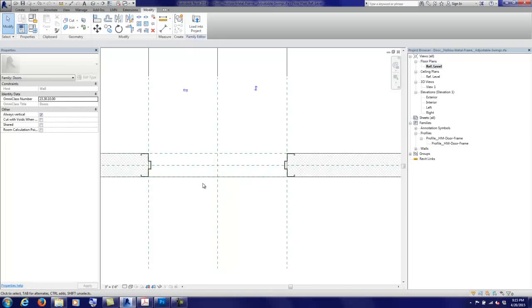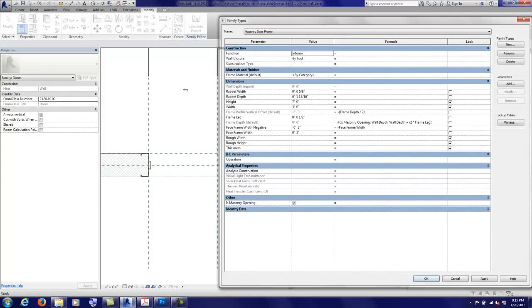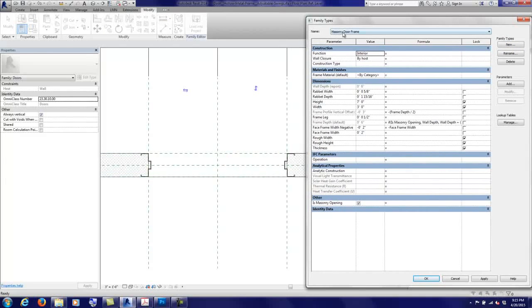Again, we will adjust the opening correctly in a little bit, but you should be able to look at your family types dialog box and switch between masonry and gypsum wallboard and hit apply, and you can see how that door frame is changing. I gotta be honest, I don't like the frame leg at 1 3/16. I know they kept it that way to keep all the frames the same. I think that's why they did it, but we typically do 1/2 inch. That looks a little more normal.